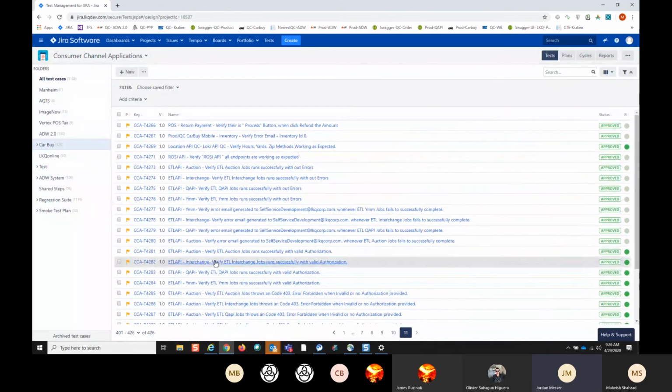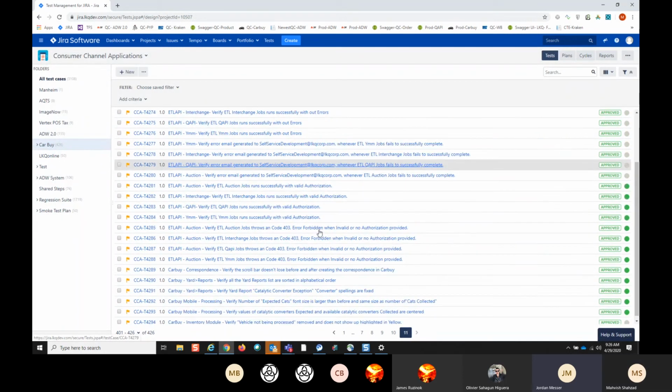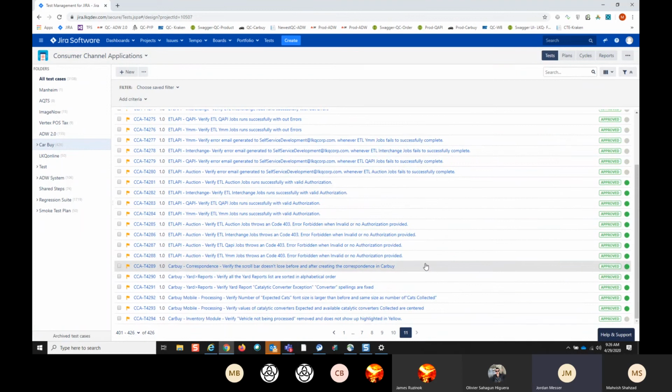We will not be using the BA board, I'm sorry, the QA board as it's outlined here. In the short term, we may long term. For now, we'll be basically using just the sprint board to move things through the process, but we will be able to create a QA board for test cases and things like this.